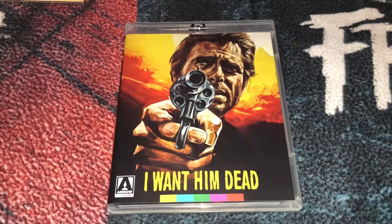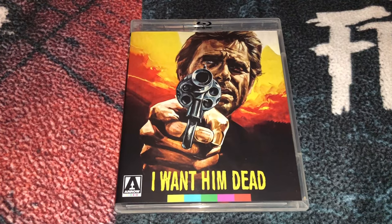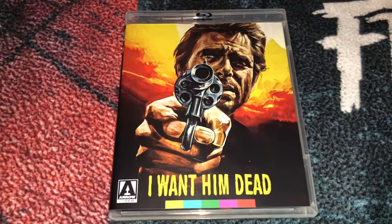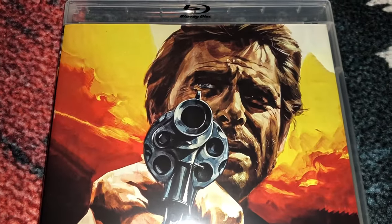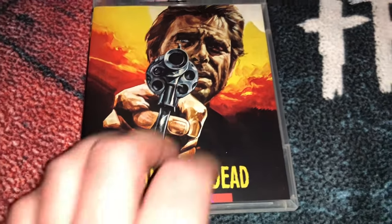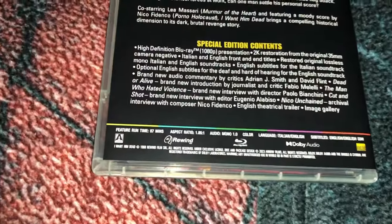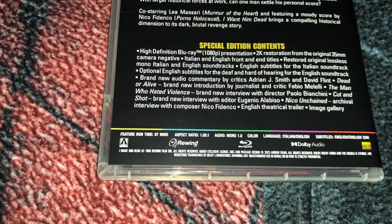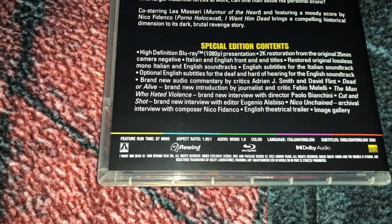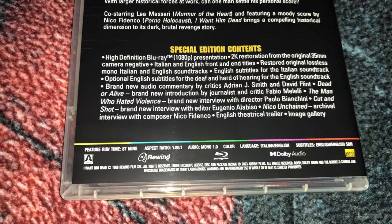And number four, the last one, and probably the most in-your-face title. Gets right to the point. I love that. I Want Him Dead. It's a great image on the front, too. Holding a six-shooter. It looks like this one came out in 1968. You can watch this one with Italian language or English, as well as English subtitles.